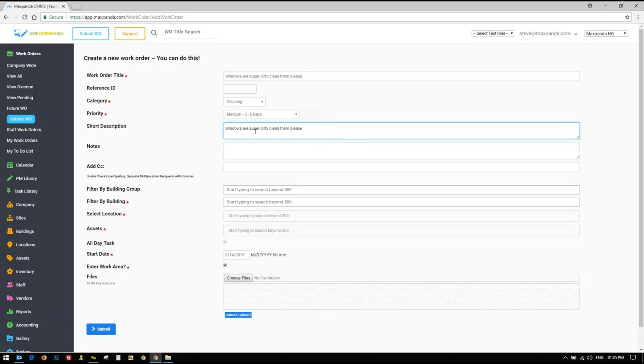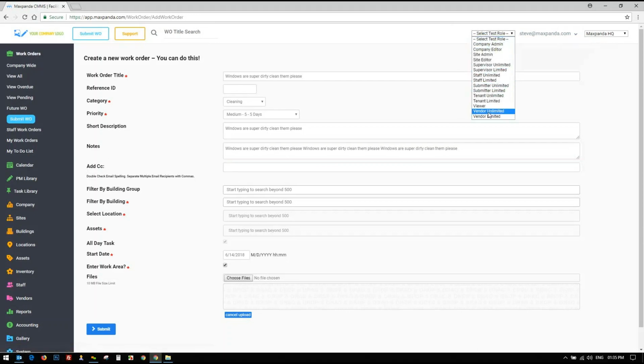So that's their short description, and then this is the notes. They typed it in 3 times here. Really want them clean. They can carbon copy somebody outside of the organization if they log in. So if you have somebody that is not involved in your account, I don't know why, it's unlimited users, but they can carbon copy them.